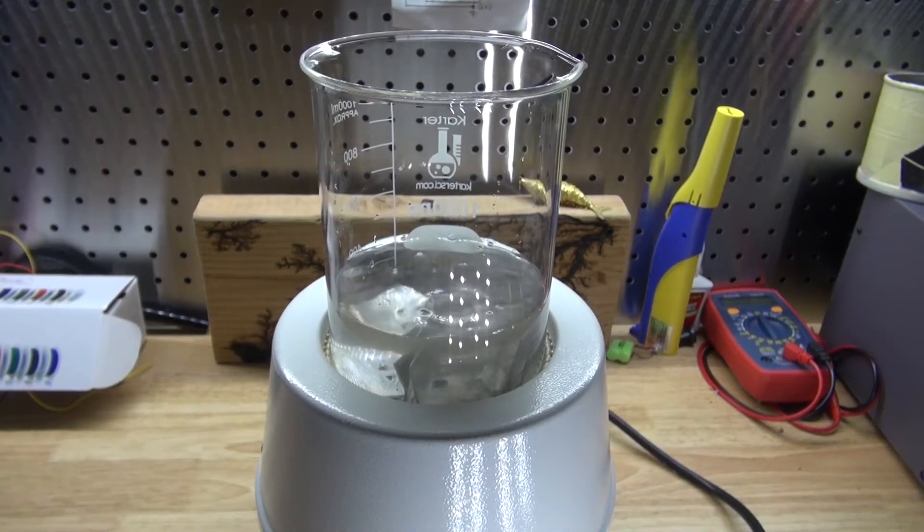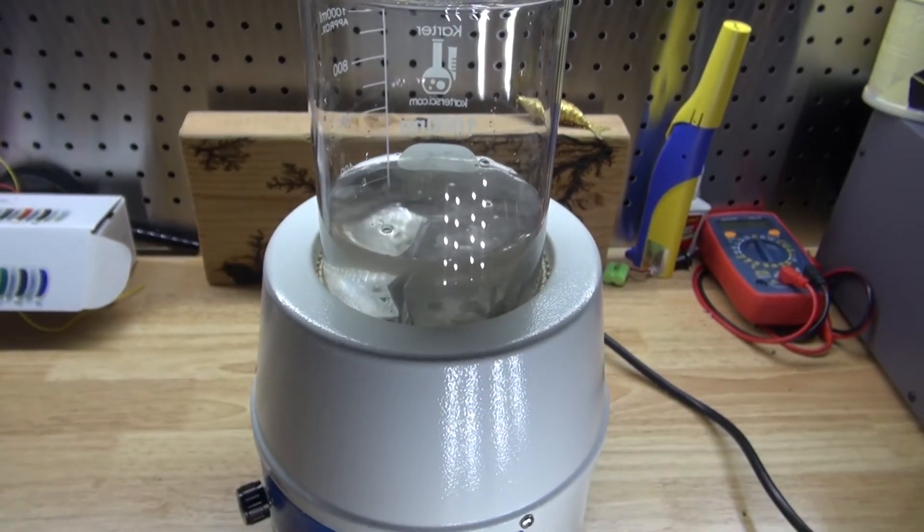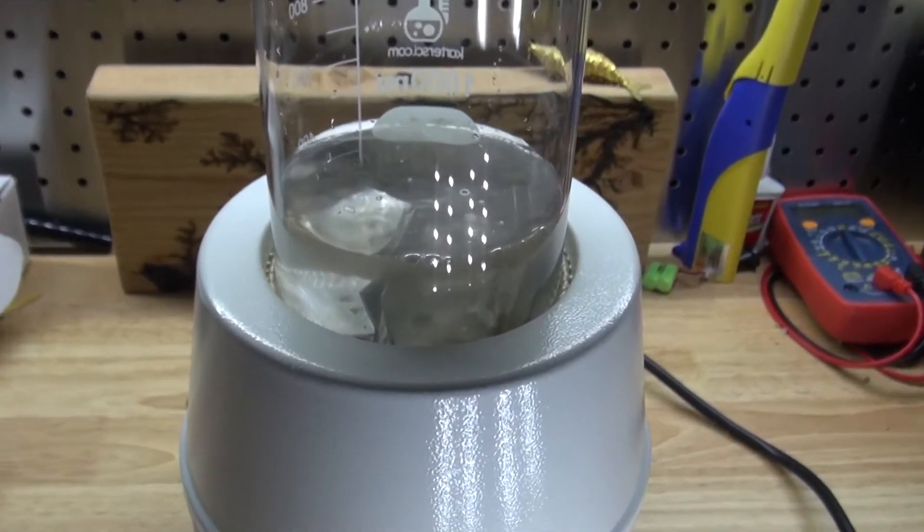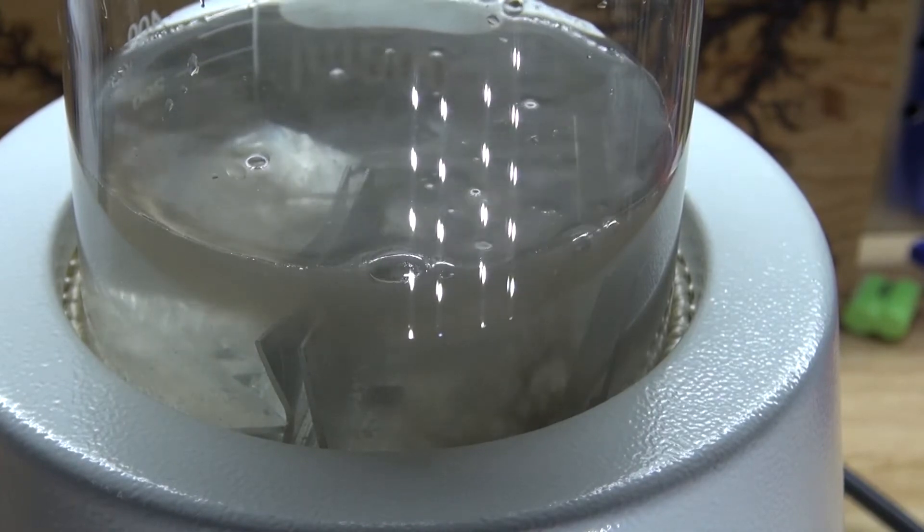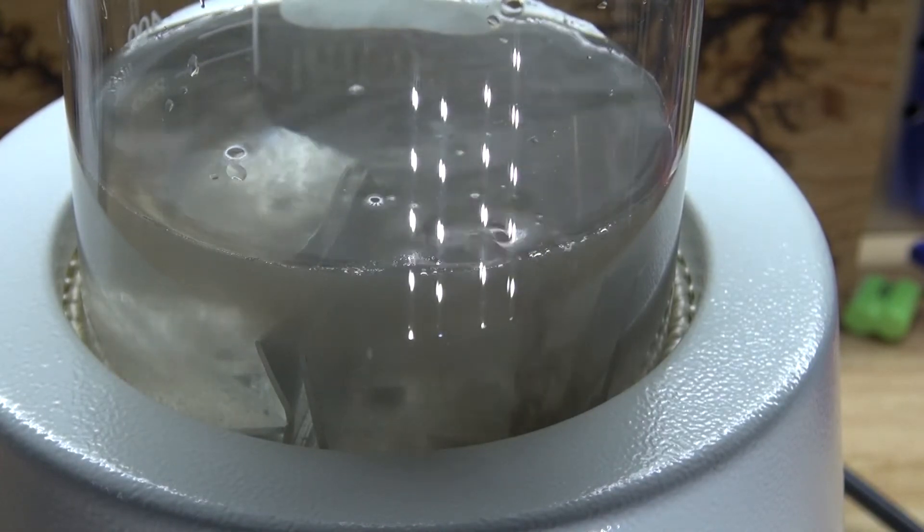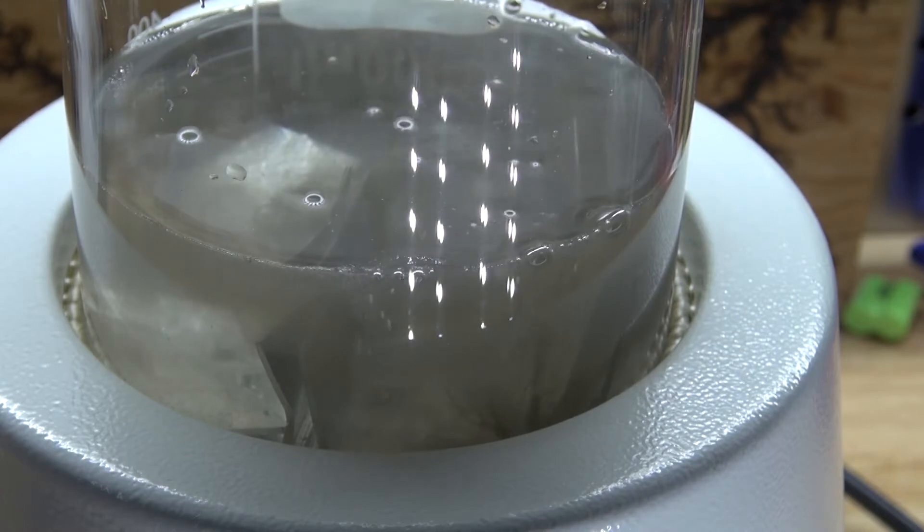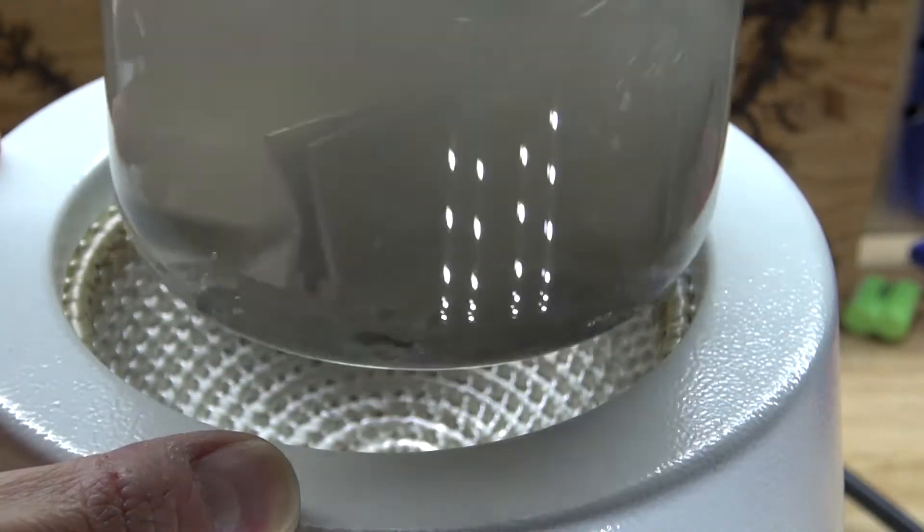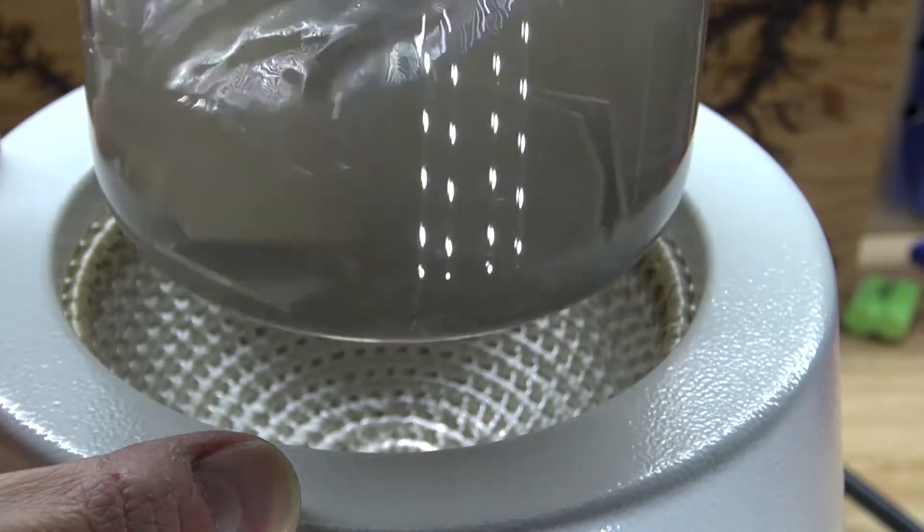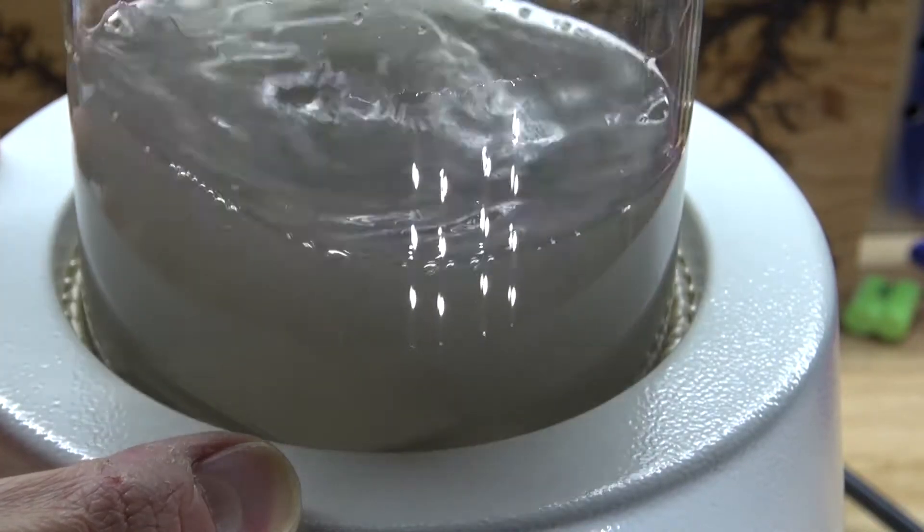Okay, so now since I have it on the heating mantle, I waited for it to get a little warm, and now we're starting to have more of a vigorous reaction. Just a little bit of heat that caused this to now release hydrogen. Let's go ahead and stir it up a little bit to react it some more. Agitate things a little bit.